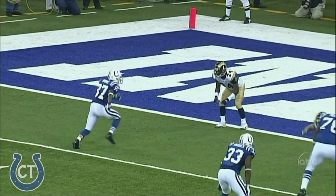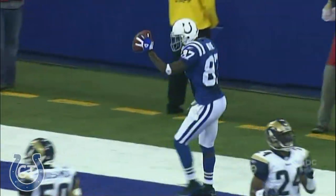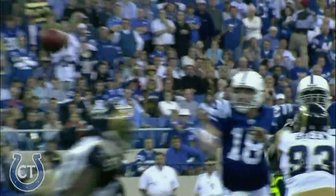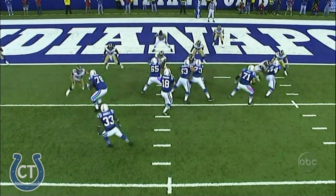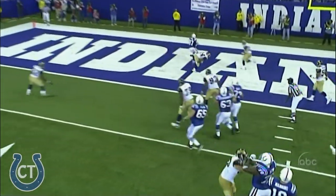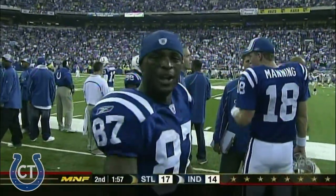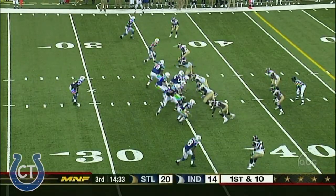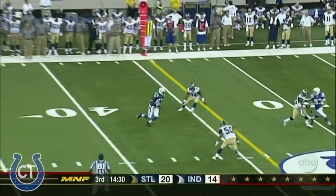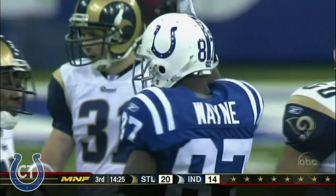You talk about the defense of the Colts, but another big addition in the last couple of years has been Reggie Wayne and Peyton Manning's confidence in him. The closer a wide receiver gets to the goal line, the more physical he has to be. That's exactly what Reggie Wayne was right there — you're going to make that quick hit and get that quick separation. Manning and Harrison with those 85 connections on touchdowns — that's the 24th connection between Wayne and Manning. Reggie Wayne has scored a touchdown in the second quarter.